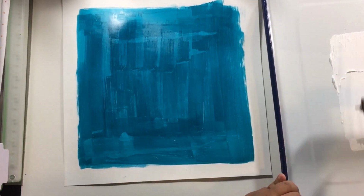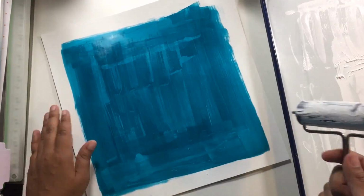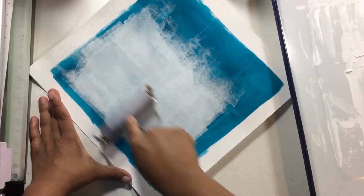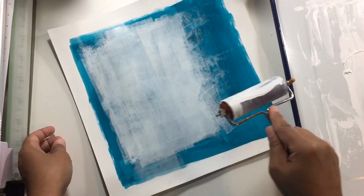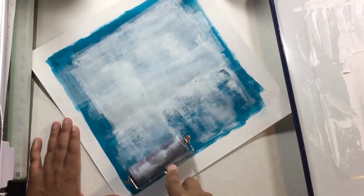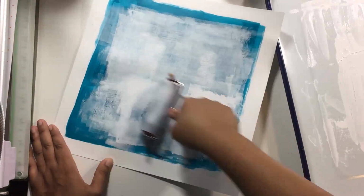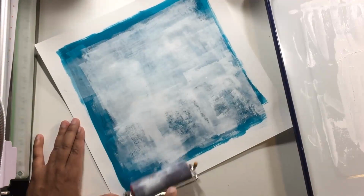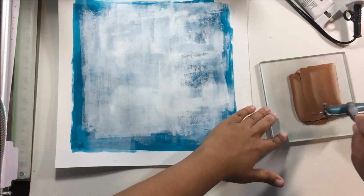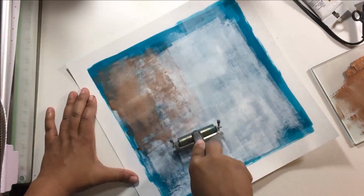So that teal color is my first layer, and what I'm doing here is Wilna painted with a brayer. Yes, a brayer. And I was like, oh my goodness. It was just something that I really wanted to try, and I had to try it. So I'm putting on a titanium white acrylic ink using my brayer, literally painting it on. I will say that I had a hard time getting the brayer to roll through the paint, even by picking it up and down. It just wasn't working very well for me.